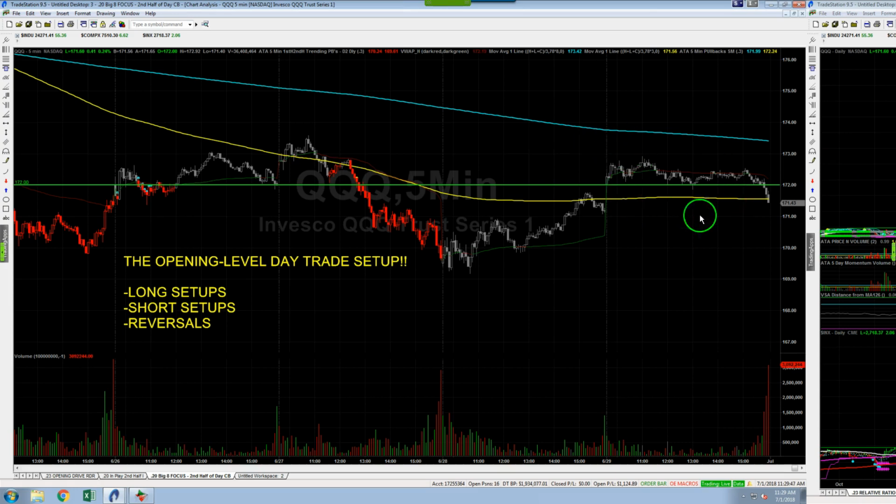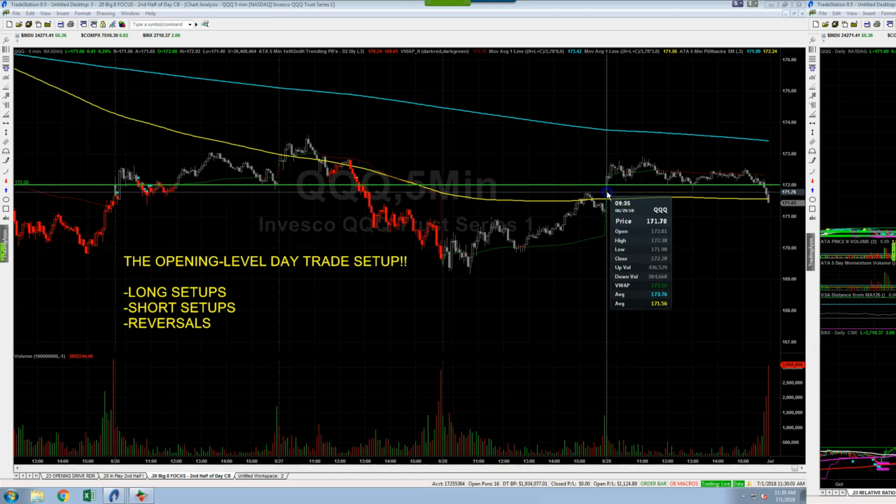So I'm looking at this day right here. This is a 5-minute chart on the Qs, guys, and this is this most recent Friday. So this is all of our bars from Friday, and as you're going to see, we gapped higher on Friday, and that's where we opened up, guys. So we gapped up higher on Friday, and the Qs opened at 172.01, which you can see right there on a little open tab. So 172 is the key level, and that's the opening level for the Qs on Friday, guys.